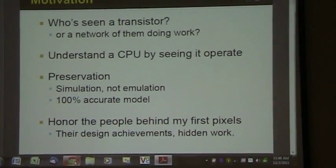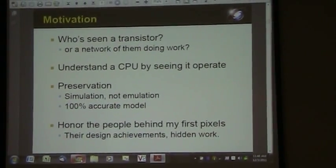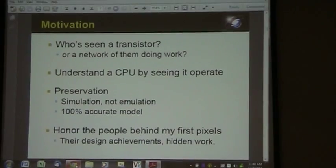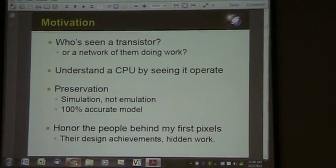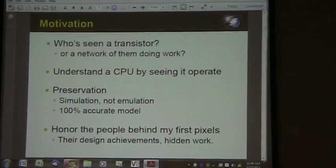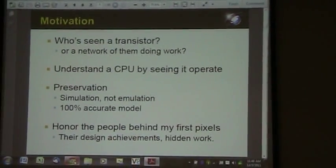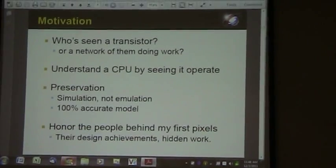In our case, we were able to completely open up the top of the thing and run it in a way that we have a simulation that even the designers of the chip didn't have, where you can visually watch every instruction, every cycle work through the thing, and examine every single signal going on inside the chip. And the idea is we're not trying to build a better emulator.